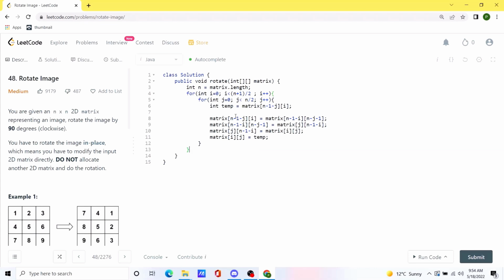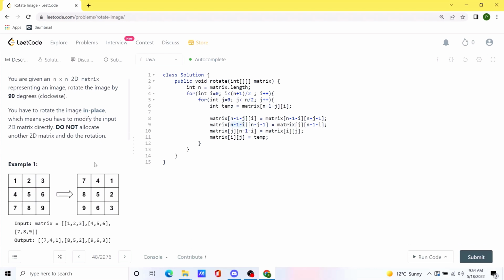Now the question comes, how did I get these values of i and j? Actually, I could explain it to you, but I would expect that you draw any 3 by 3 or 4 by 4 matrix on paper and try to see how we are getting these values of i and j, because that would be a very good exercise for you. Anyways, I would be posting this code in the solution, so you would be able to check it out. But still, I would expect that if you do it by yourself, you would never be able to forget it.